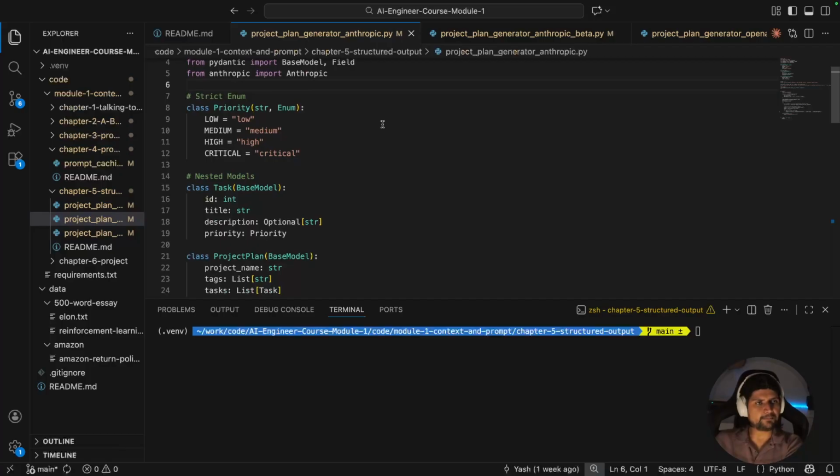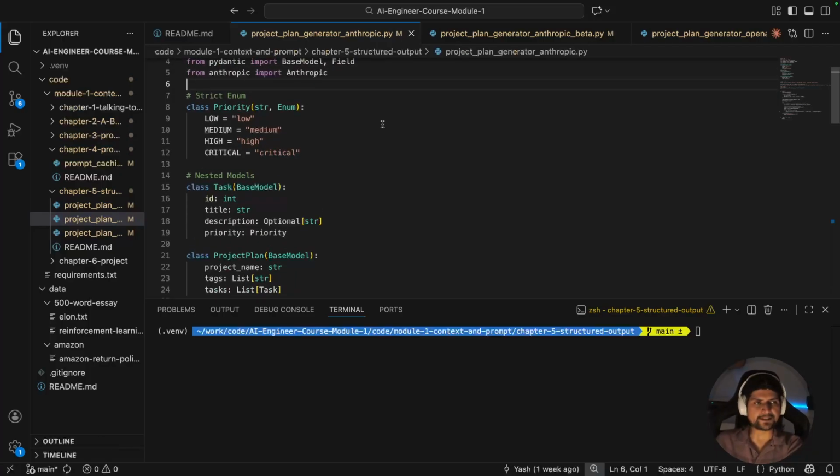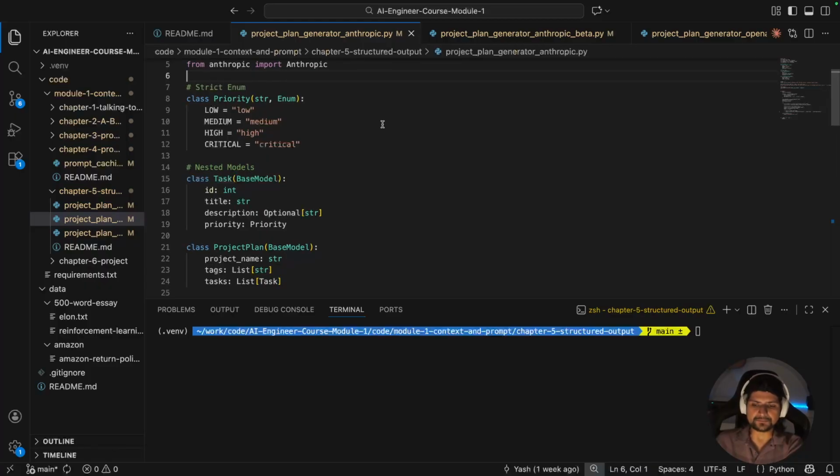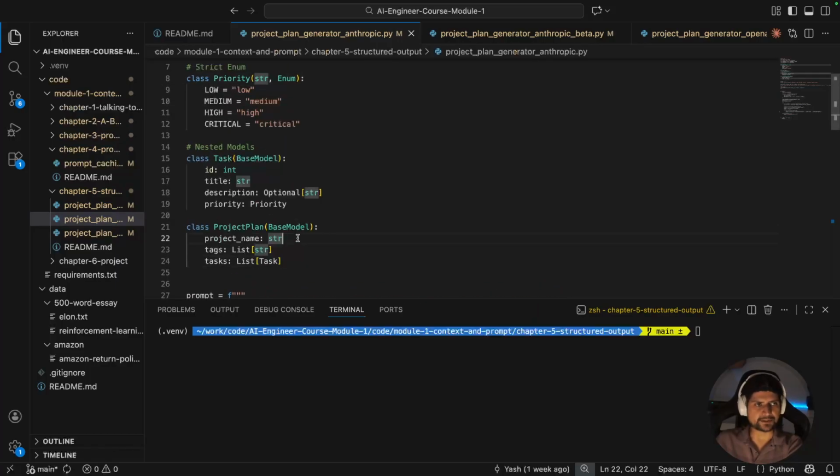I have created a bunch of models here that reflect the structured nature of the result. So it's a task creation application. It has got a project plan. A project plan is composed of a list of tasks, a list of tags, and the project name.